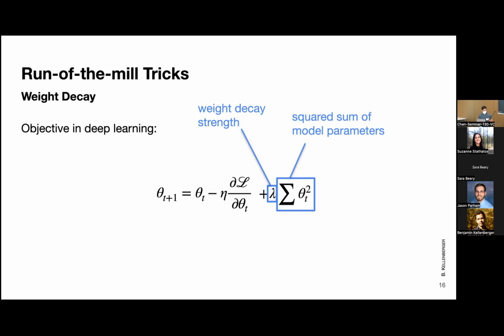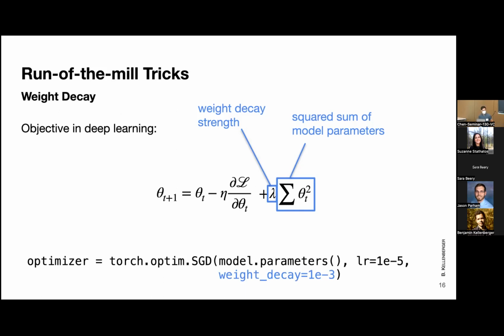And this is called weight decay. So you decay the weights with every step a little bit, so you shrink them a little bit, so that they don't become too big, they don't overfit. And in practice, it's just one parameter. You add this to the optimizer like this. It's another hyperparameter. You have to play around with it. I found personally sometimes 10 to the power of -3 is a good start. Sometimes some projects actually work better without it, and some work better with a stronger weight decay. But this is something you want to play around with if you experience overfitting.